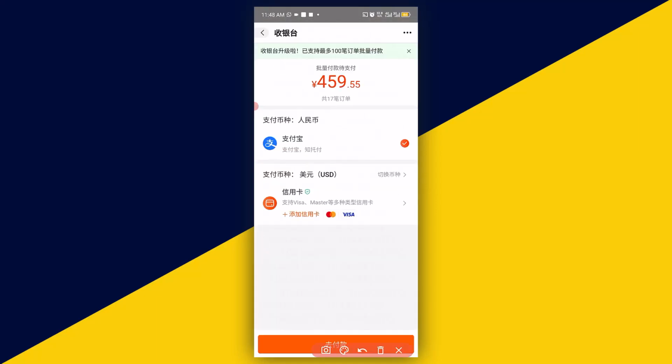So here we go. I'm paying the sum of 459.59 yuan. Next thing I need to do is click on here to proceed with payment, then enter my payment password to complete the payment.